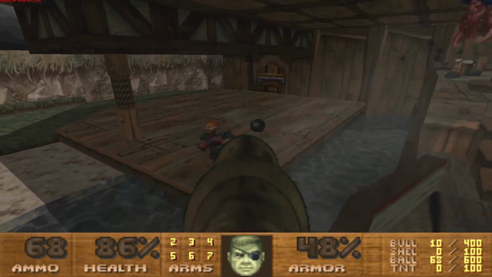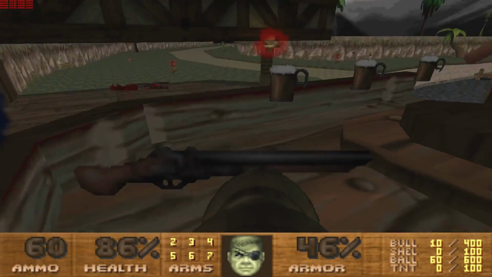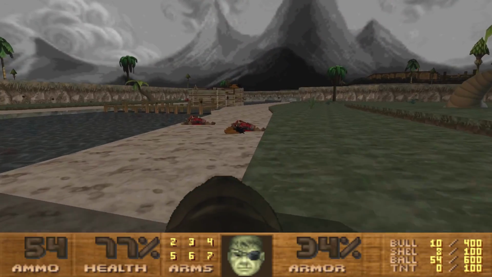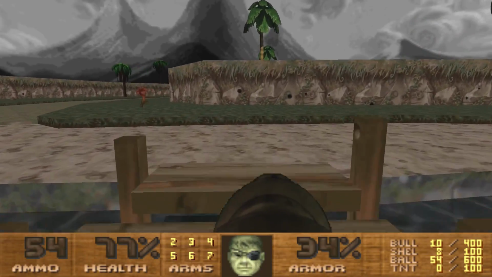If I don't get killed by a pirate here, go away. I'm trying to demonstrate. There we go. Just going to pick up a bit more grog to recover our health. But yeah, the weaponry doesn't do anything drastically different, but I really appreciate the cool little alternate fire modes that we get here.